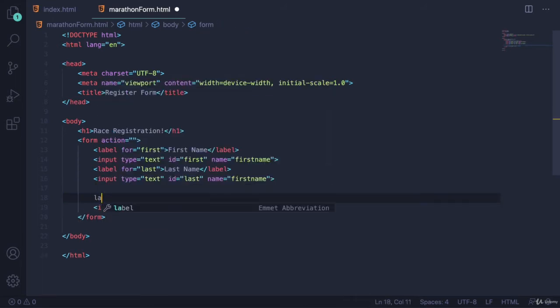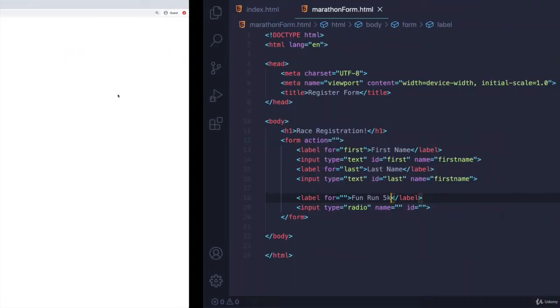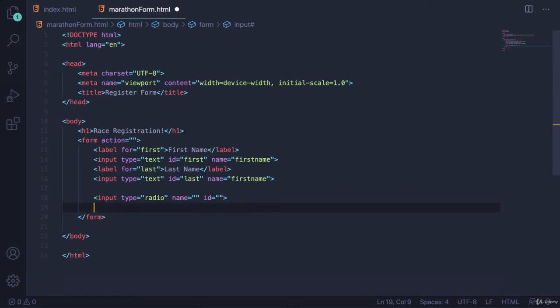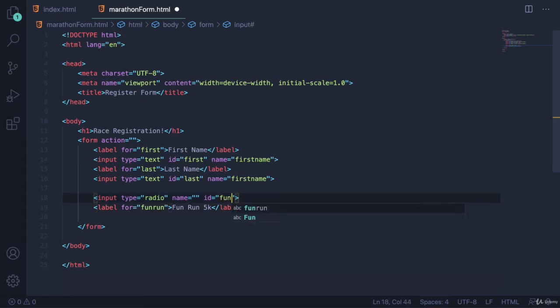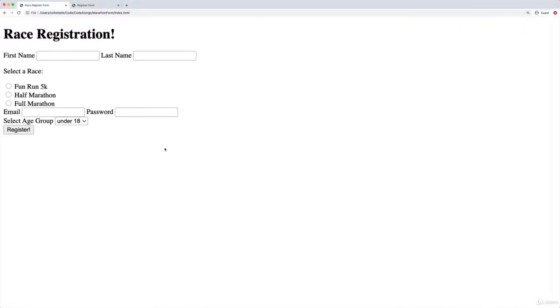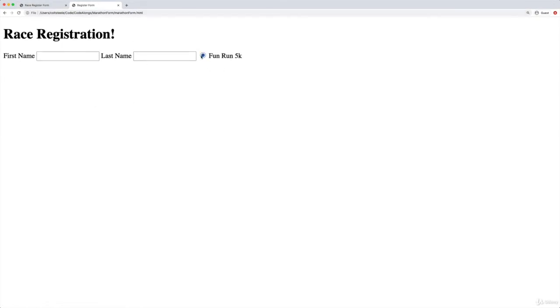So I'm going to make a label for now for this one radio button that's going to say, what did I do, fun run 5K. I think I put the label after the radio button. So if we're going to be consistent, that's fine. There's nothing wrong with that as long as I connect them. So this one will be 5K. Now I'm spelling 5K out, or maybe I'll do fun run. You're not supposed to have an ID that starts with a number, so I'm not going to do that. We'll do fun run. And yes, this isn't an ID, but here it is. ID fun run. And then fun run 5K, let's make sure they're connected. If I click, we do select it.